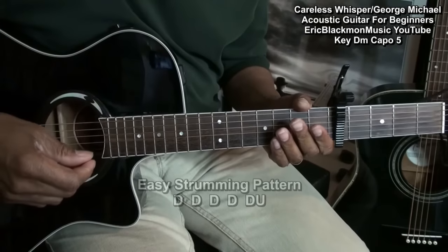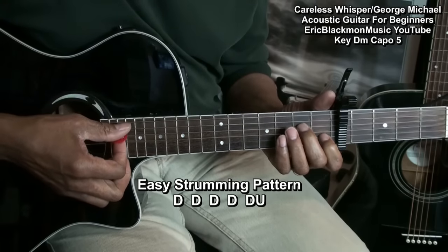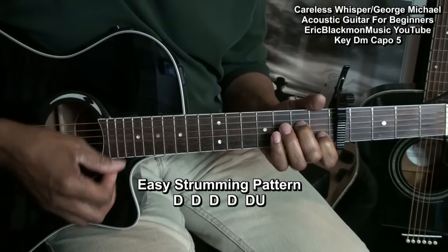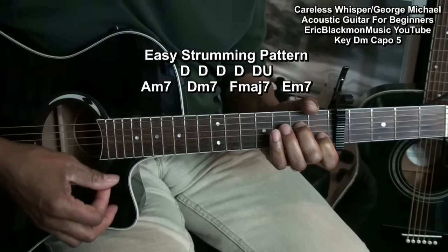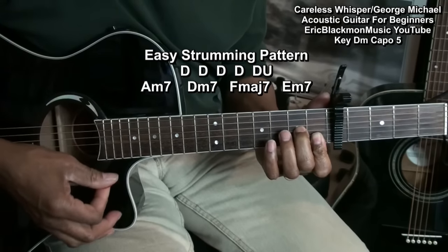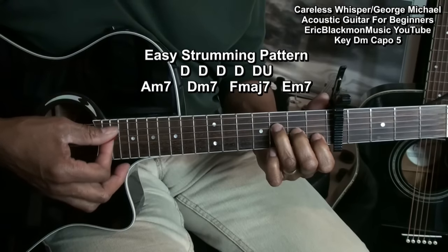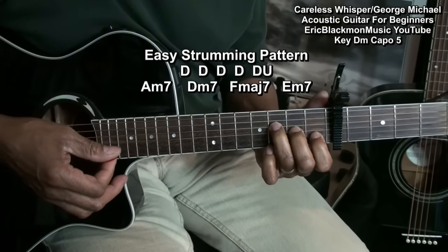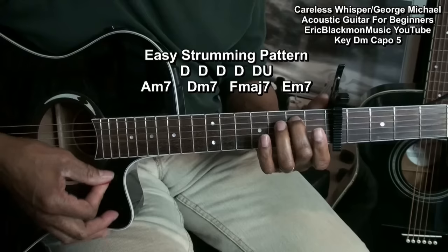Now let's talk about strumming. We're going to use an easy strumming pattern for this. We're going to start with our A minor 7, and we're going to play this. That was down, down, down, down, down, up. D minor 7, down, down, down, down, down, up. F major 7, down, down, down, down, down, up. And E minor 7, down, down, down, down, down, up.